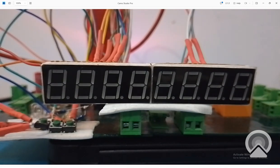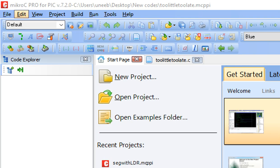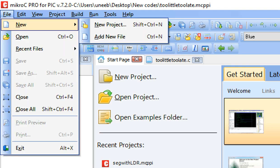Now let's get to the programming. So let me zoom in. This is the MikroC for PIC programming tool. This is version 7.2.0. You can upgrade to 7.5.0 as well. It's available. Click on new project.